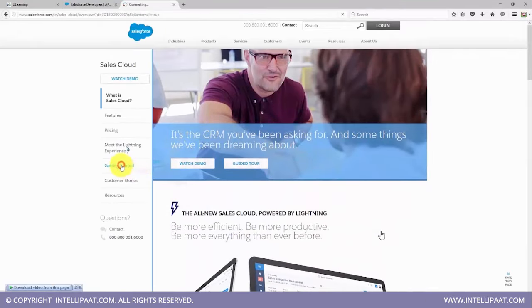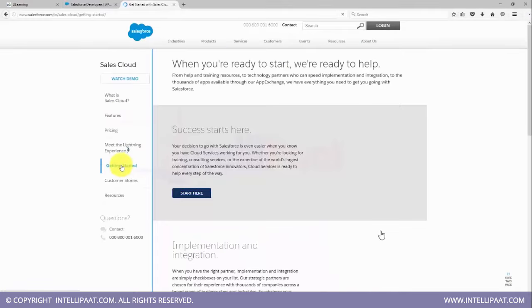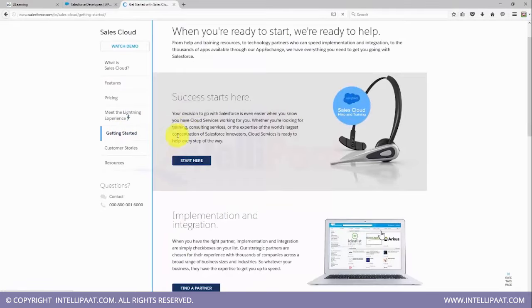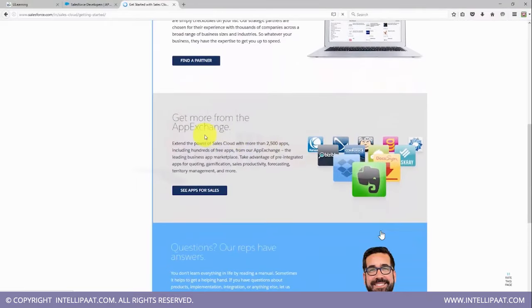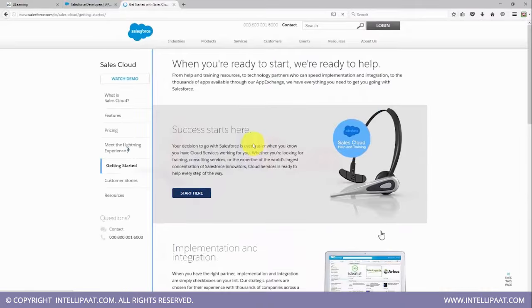If I go to settings here, getting started here. Okay, so in this you can find all the information regarding Salesforce, how to do things, how to find your partner. This is the Salesforce AppExchange, again something I talked about. So let's go to pricing once again.